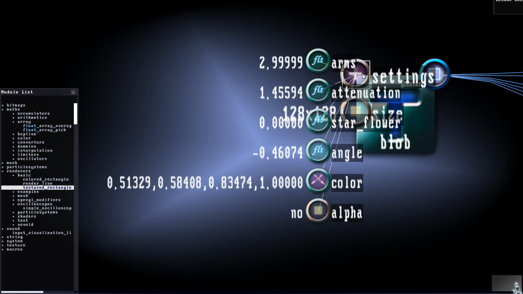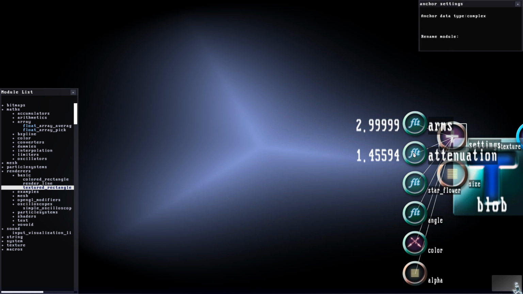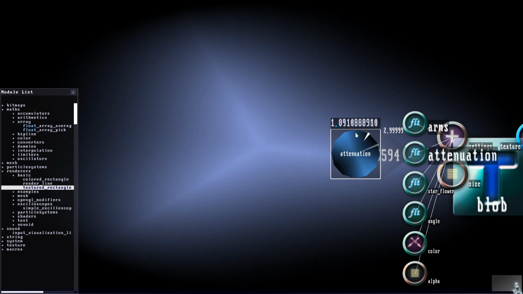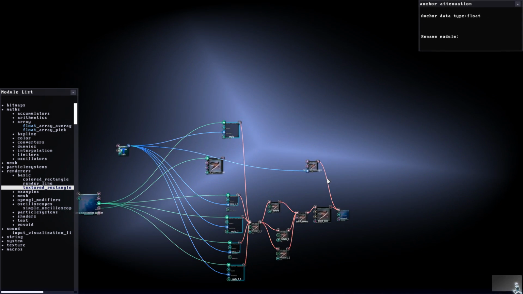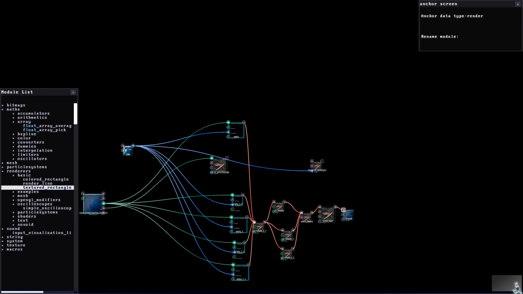And it's done by setting the arms to 3 and changing the attenuation a bit. But when the music is playing, you can notice that since the values also range from -1 to +1, you get the texture rotated in inverse.